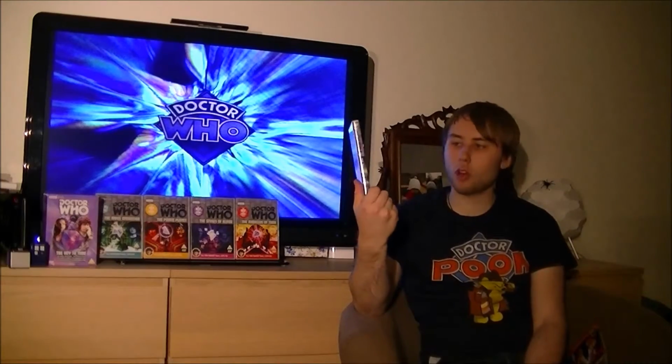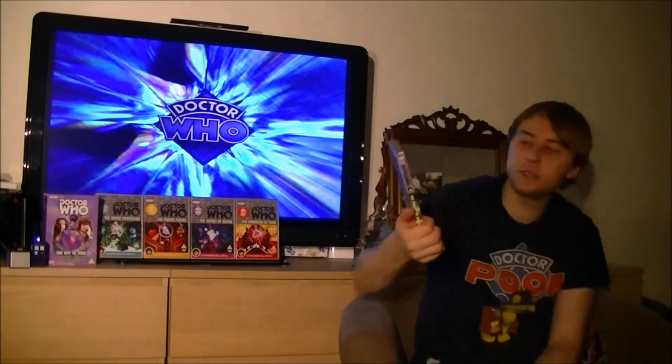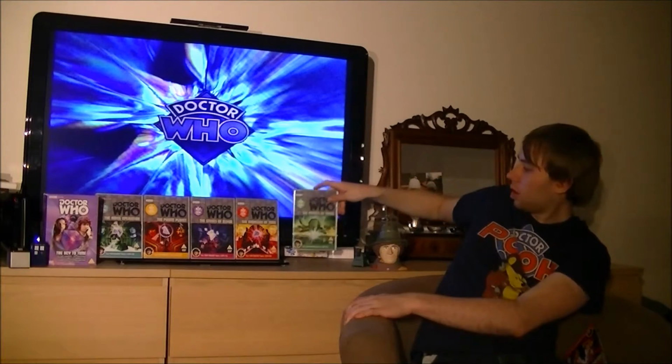Story number 102, also a 4-parter, is called The Power of Kroll. It's on this place which is sort of a swamp, and there the swamp heath lives, and they have sort of this monster called the Kroll, which you can see here, and pretty much this monster they worship and they sacrifice people to it. So that's the place where I look for the 5th part, or the 5th segment of The Key to Time, story number 102.